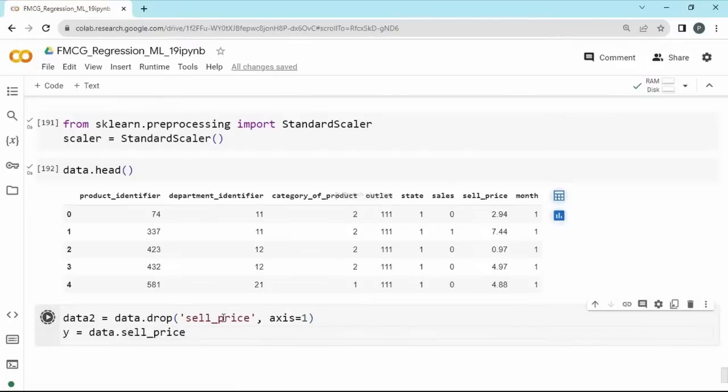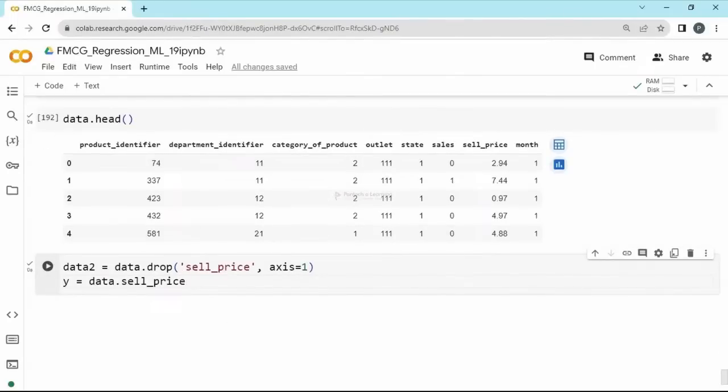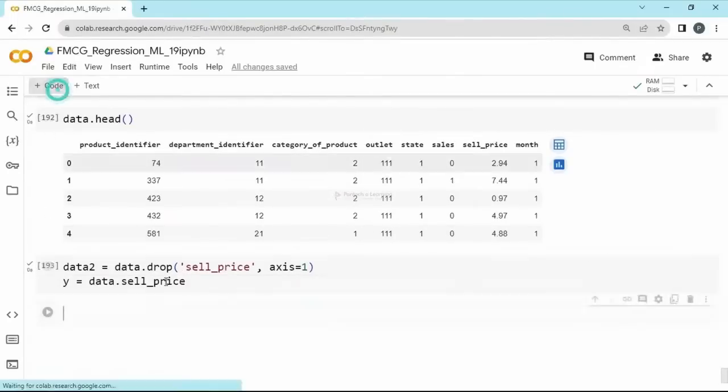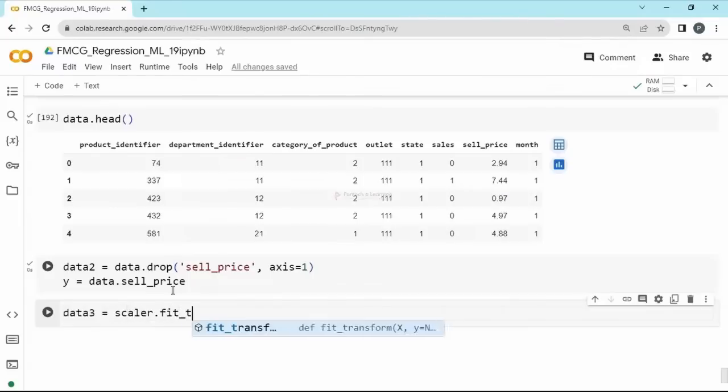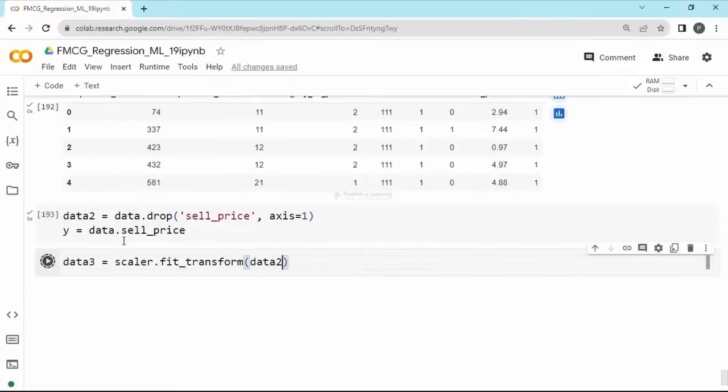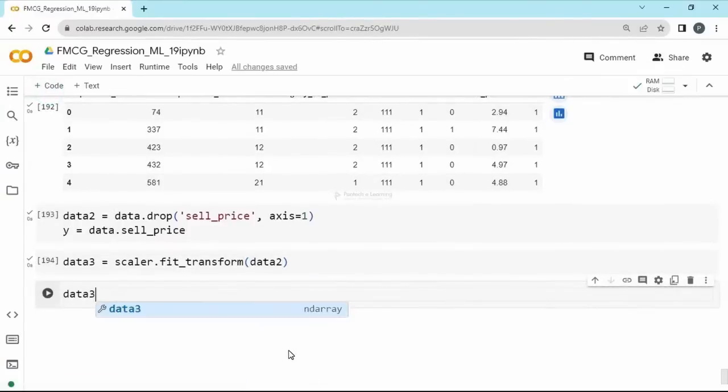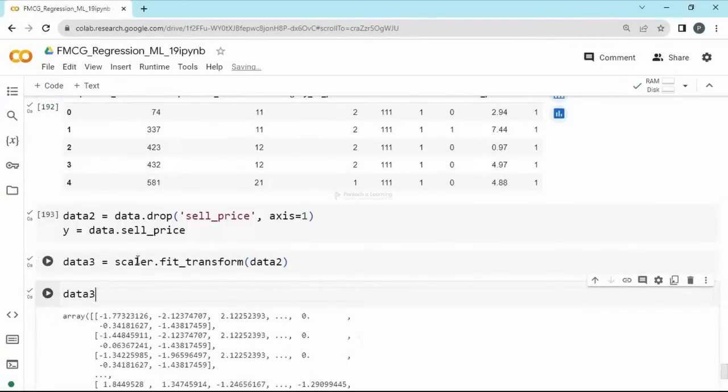Now this is available in data2 because I'm going to directly call data3 equal to scaler.fit_transform. I could pass my entire data2 here, and if you check your data3 now, it will be a numpy array because it's the output from the scaler.